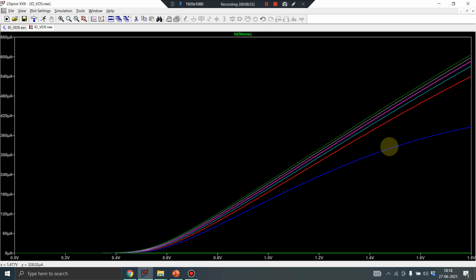Now you will find this is known as the transfer characteristics. The bottom green curve is for VDS equal to 0, where VGS is swept. Then these are the subsequent sweeps where VDS is increasing in steps of 0.3 volt. This is VGS and this is ID. You will find the current is exponentially increasing till VTH, the threshold voltage, which is close to 0.5 out here for this technology. Till there the current is negligible. After that it is rising exponentially.